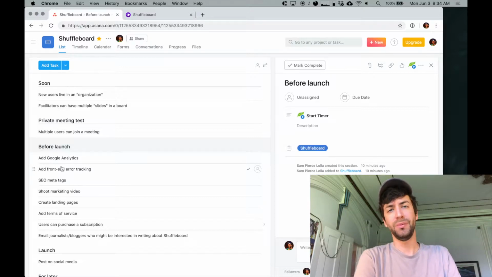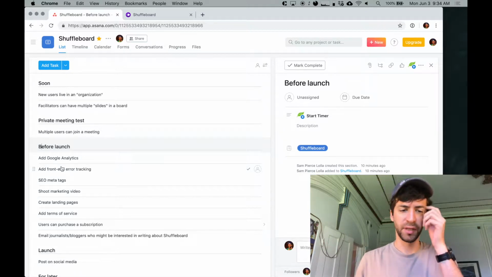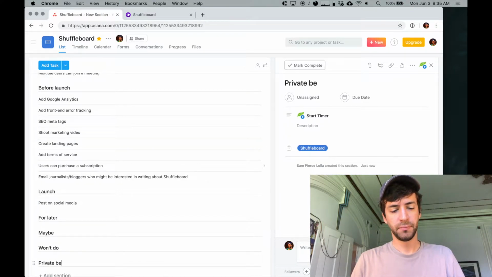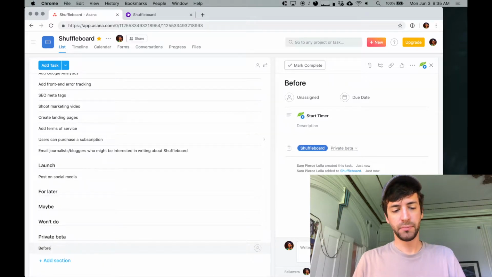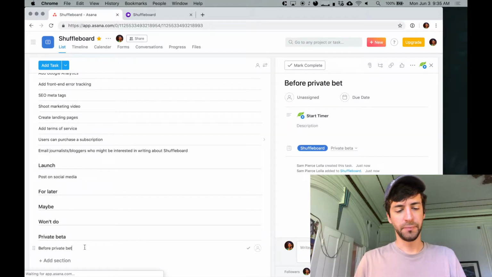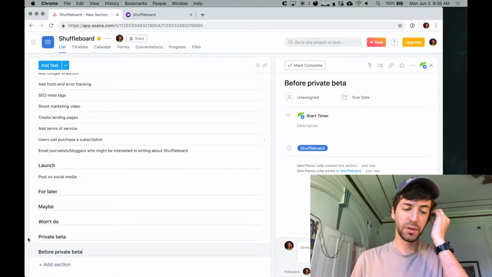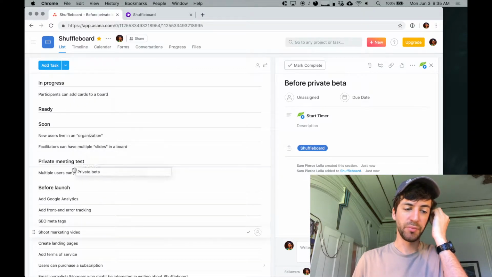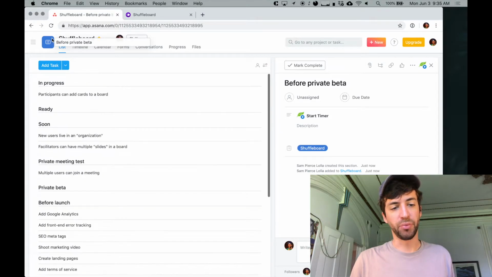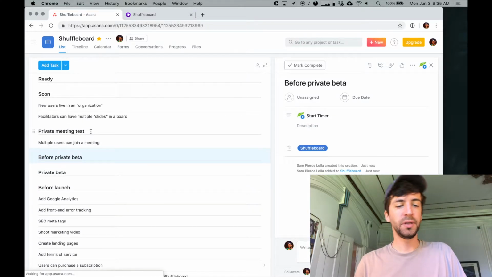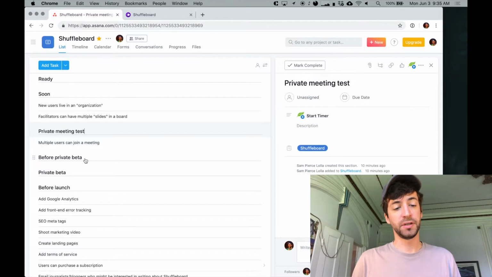You don't want to launch to everybody and then have a bunch of crappy loose ends that you haven't tidied up yet. That's bad. So we want to have a separate one here called private beta. There's a lot of these categories, but that's okay. So we're going to have a new milestone called private beta. And that just means that I'm trying to get a couple companies using this thing before we have a big press launch. So there'll be one meeting, a smaller private beta group, and then a launch.